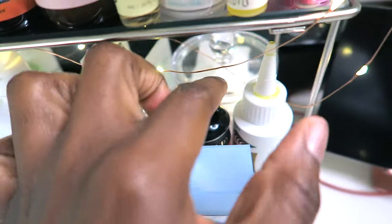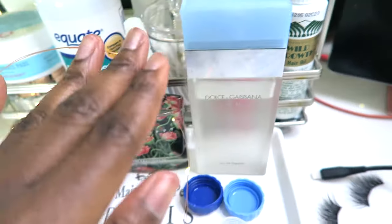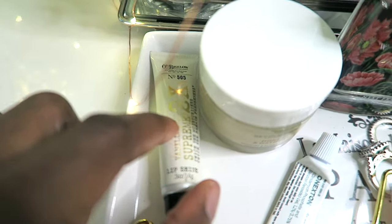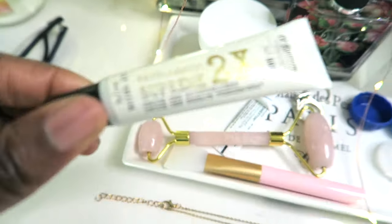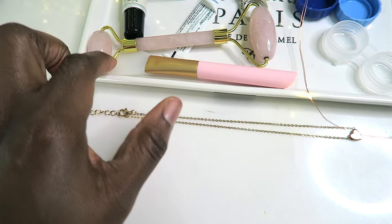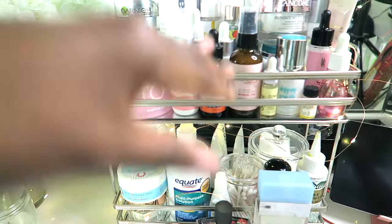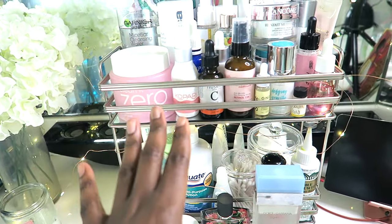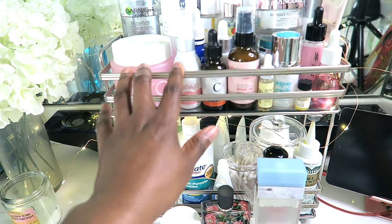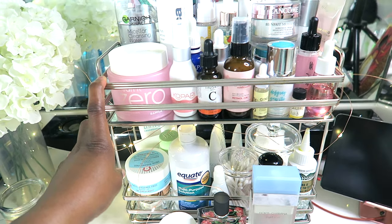I have some Radiance Pads from First Day Beauty, Charlotte Tilbury Lotion, and a bunch of stuff back there — overnight creams that I use, hand lotion. This is my wild growth for my edges that I'm trying to grow. My perfume. I got a glow mask right here. This is the lip oil I use from Bath and Body — this stuff is so hydrating. I also have my facial roller, my mask applicator, and this is for lashes and my eye patch. Basically, this is what I reach for when I'm in my bathroom doing my skin. This vanity is from HomeGoods — you have to find it in the store; I wish I could link it online but I can't right now.